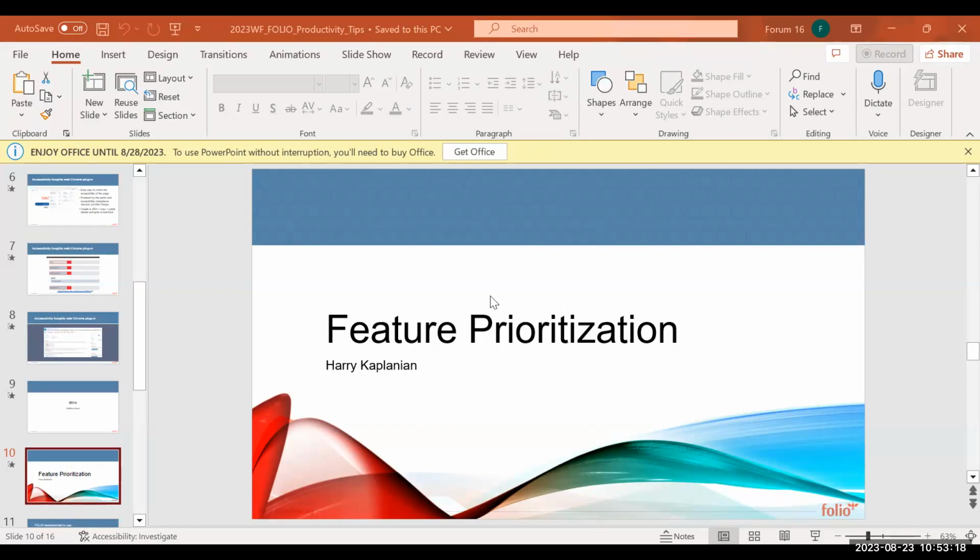Product owners prioritize based on what is absolutely, positively critical. We can't live without it, but I'll get to that in a minute. And then there's oftentimes development team availability as well. Oftentimes there are only particular teams that have a particular skill set. And if that team's working on something, this may be a high priority, but it's going to be delayed. And that's kind of all there is to it.